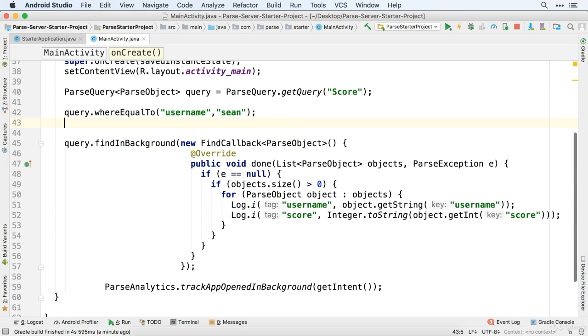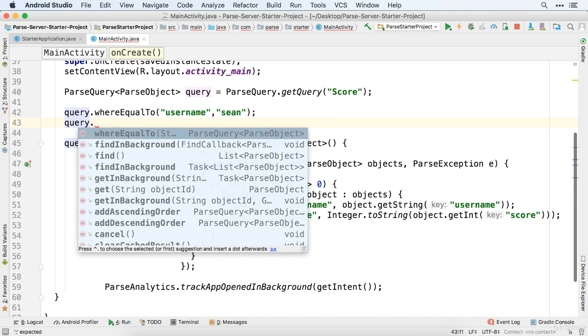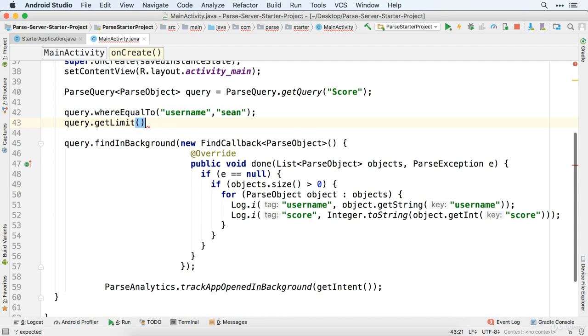Then with that, we have to specify here. You don't have to do this, but I think it's probably a good healthy thing. Let's say there were multiple Seans. You might get back a bunch of Sean objects, which maybe is what you want, but maybe you also want to limit it to only one Sean. So we want to set the limit, and we might set that equal to 1 to say, hey, we only want to get one result back from that. We still need to loop through because we're still getting a list, but that says, hey, we only want 1. And it doesn't have to be 1. If we wanted 5 Sean objects, we could have put an option of 5, but it's really up to you how you handle that.